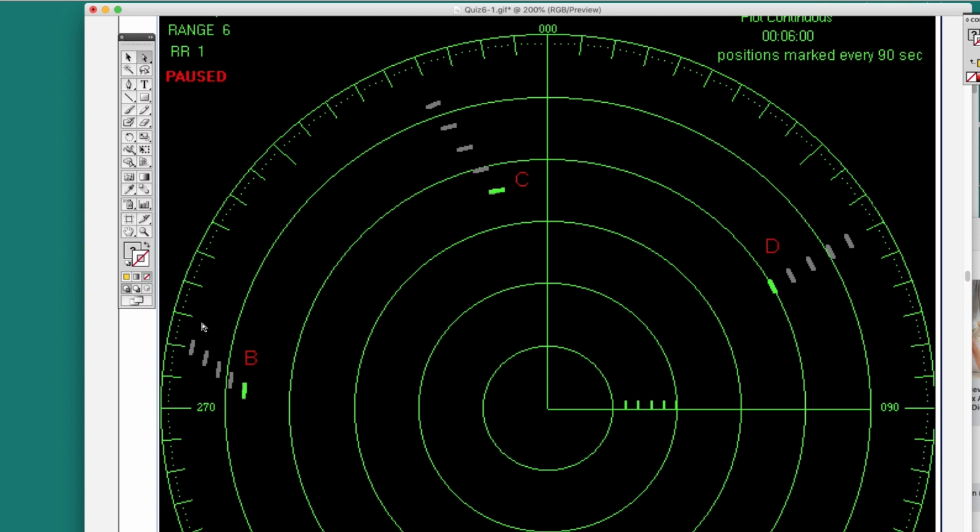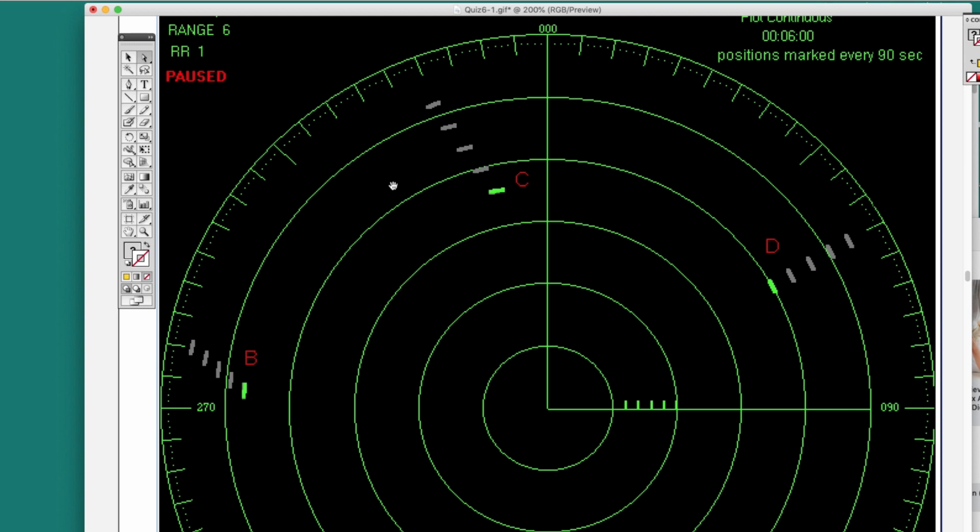Ideally do it right at an even minute and mark the time, 1206, and you put a dot right on it. And then 6 minutes later, you come back and make another dot. That's if you don't have a nice trail on your radar or you just want to do it that way. But we need to know how far and in what direction each of these targets moved in 6 minutes. Or you could do it by 12 minutes and divide by 2, or 3 minutes and multiply by 2. But the basic is at 6 minutes.